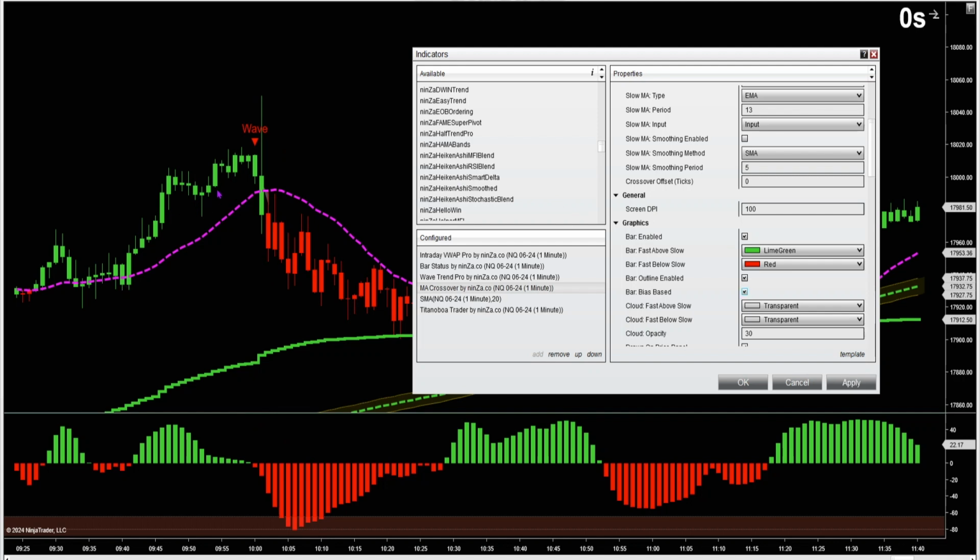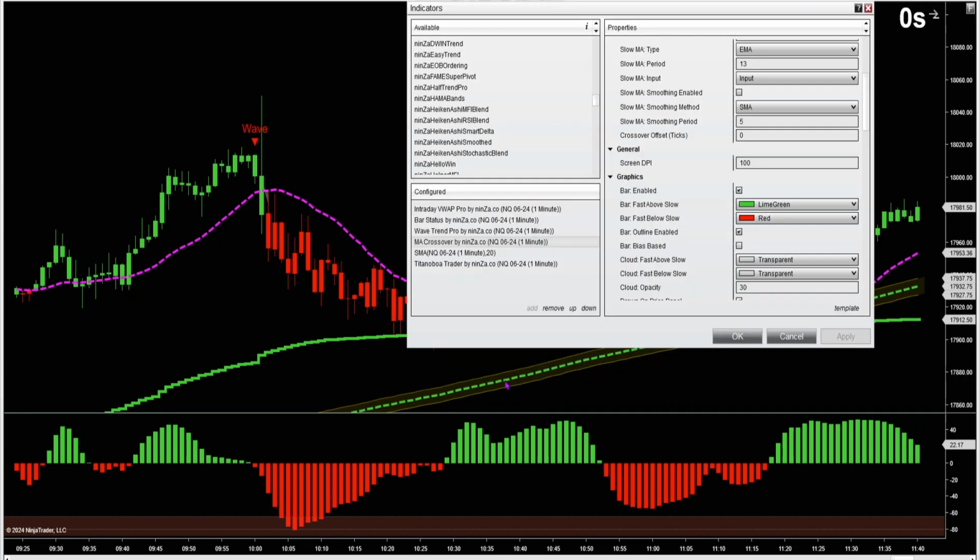And if I still want to be able to tell which of these candles was an up candle or a down candle, but still retain the trend bias, then I click on the bias based, activate that. So now if we are in a downtrend, the individual down candlesticks will be solid red, and if it was a candlestick that closed to the upside, they will be hollow. And the reverse for a long trend. These solid green candles were candles that closed up, and the hollow ones closed down.